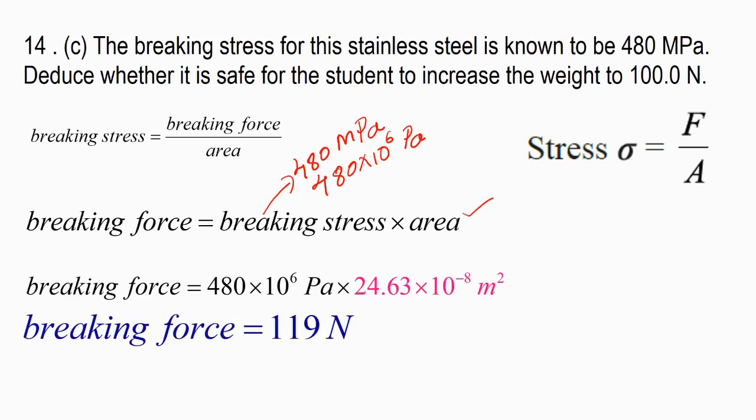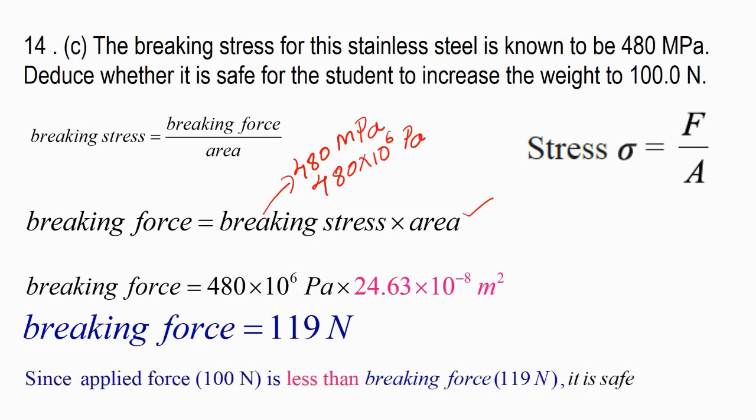In this question, the applied weight is 100 Newton, and we know that the breaking force is 190 Newton. Then how can we reply to the statement whether it is safe or not? Since the applied force is less than the breaking force, the application of weight up to 100 Newton is a safe load. So we can conclude that it is safe.